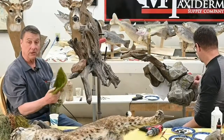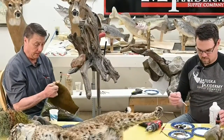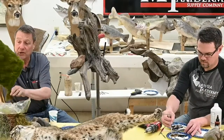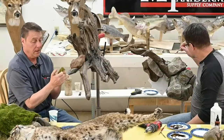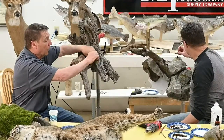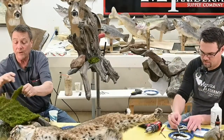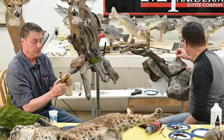Now this looks pretty artificial and fake, but if you take it, and we like to peel the back off of it and thin it out, by peeling the back off, it's just in a sheet, and it's got a kind of cottony layer of something synthetic on the back. But you can spread this now and make it not so dense and not so artificial looking, and you can put it anywhere in here. Now I would hot glue that on. I'm not going to put it on yet because I don't know what's going to go on this. But this would work good for an underwater scene. It would work good for a woodland scene. So I just take this moss, stretch it out.